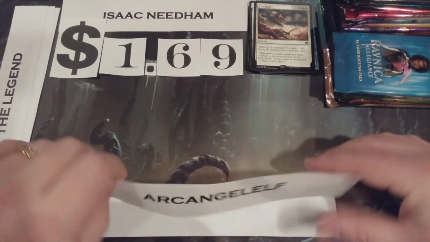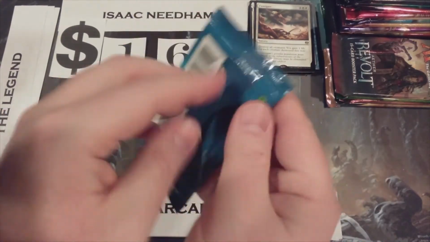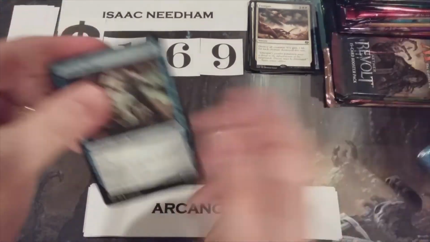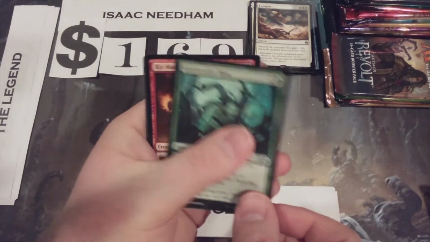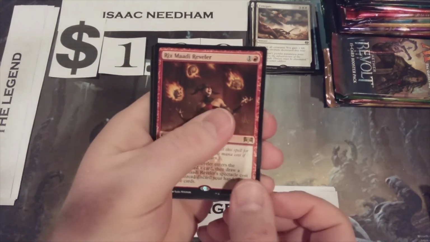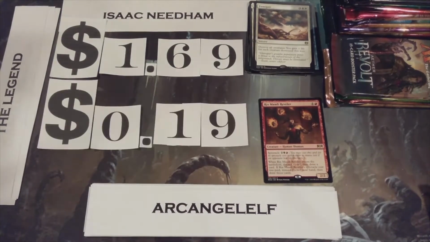All right, next up in this Pioneer Wars event is Archangel Elf. An Archangel Elf selection, Ravnica Allegiance. There's going to be something shocking in this pack. All right, we're going to skip right through. Uncommon, uncommon. All right, the rare or mythic in your pack, Archangel Elf, is Rixmati Reveler. Anything shiny underneath? Nothing shiny. All right, Rixmati Reveler, and this Rakdos human comes in at 19 cents. And Isaac Needham will continue leading the leaderboard.